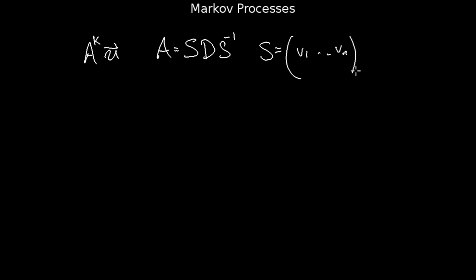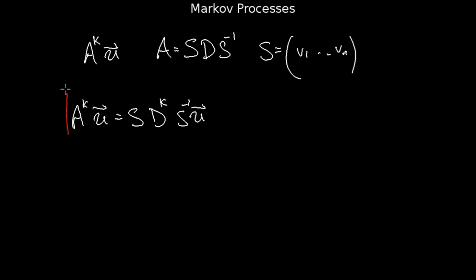Okay, well, the Fibonacci numbers illustrate the basic idea behind Markov processes. Before we get into that, let me remind you of the technique that we're using here, and that is, how do we compute powers of a matrix? And actually, what we want to do is compute powers of a matrix applied to some fixed vector u. And we've seen this before. What you do is you diagonalize. You write A is equal to S D S inverse, where S is the eigenvectors of the matrix A put in as columns. And then you compute that A to the k applied to u is equal to S times D to the k applied to S inverse u.